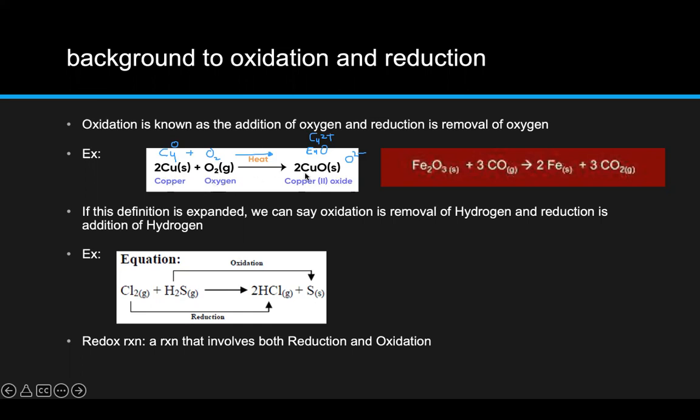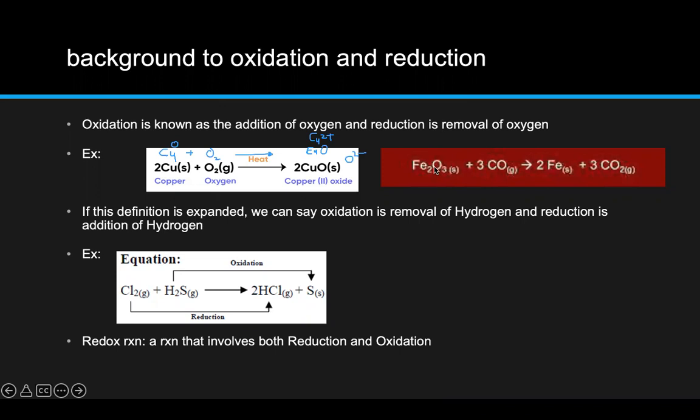And we can define this in terms of electron transfer, electron loss and gain, and we'll talk about this in a few moments. Let's take a look at another example that seems complicated. However, it is very simple. So we have iron oxide plus copper monoxide gives us iron in the solid state plus carbon dioxide gas. So what has been oxidized and what has been reduced in this case? You can see that iron oxide had oxygen, while when it turned into the products, we only have iron.